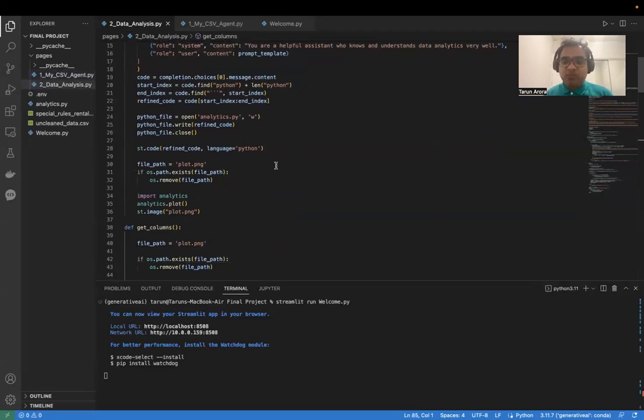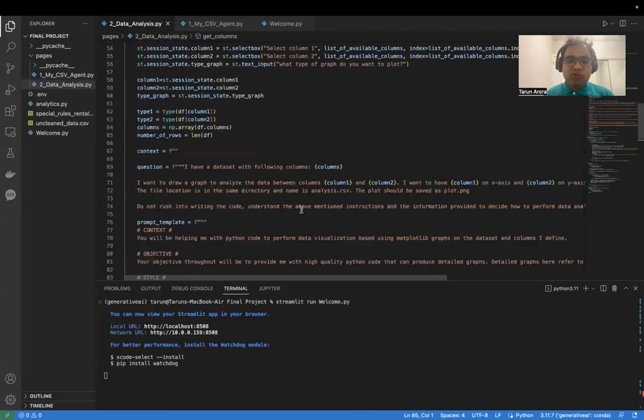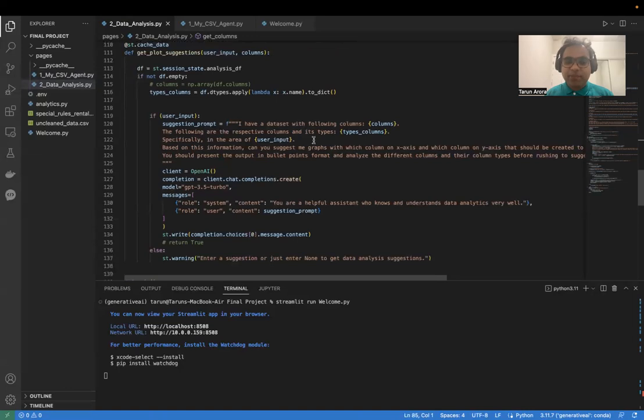as well as providing the code for one of those plots and the plot itself. For that, I first created a prompt that would ask the user to upload the clean data, ask the user if there is anything specific they want, and then based on that create the output describing what suggestions are crucial for visualizing the data.